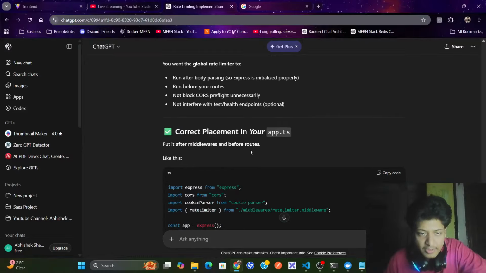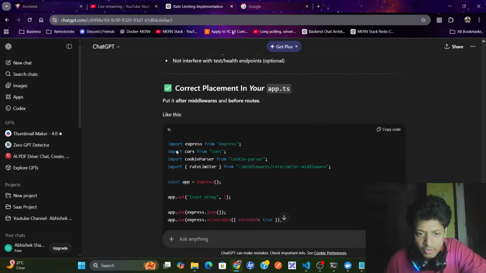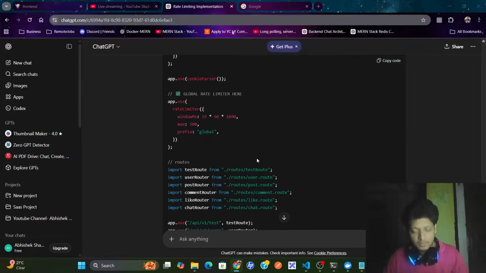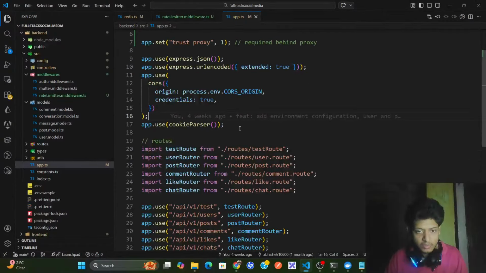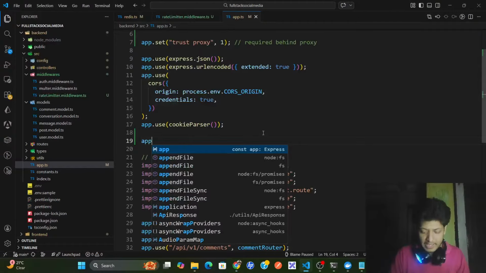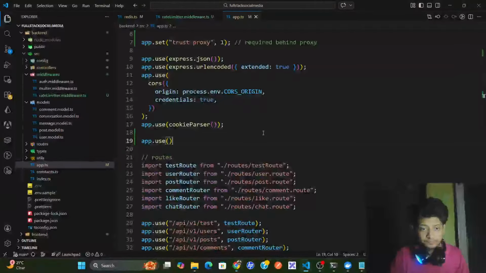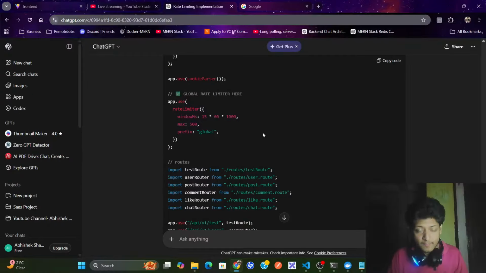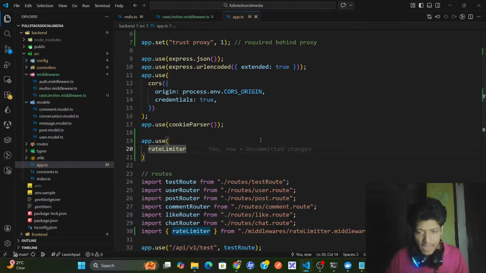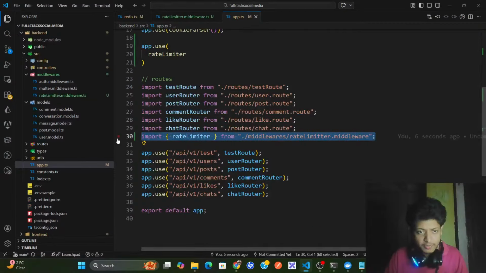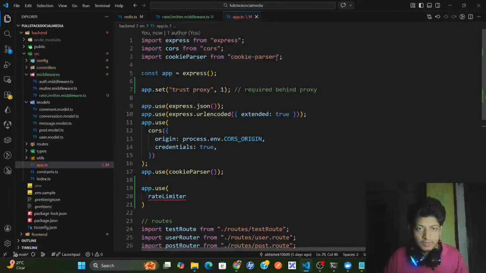Current placement in app.ts, before routes. Okay, before routes. App dot use, rate limiter. Why am I importing it here? It should be imported above.